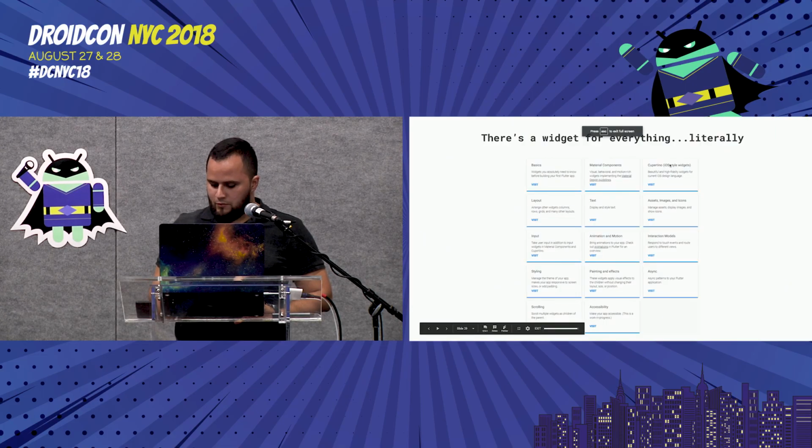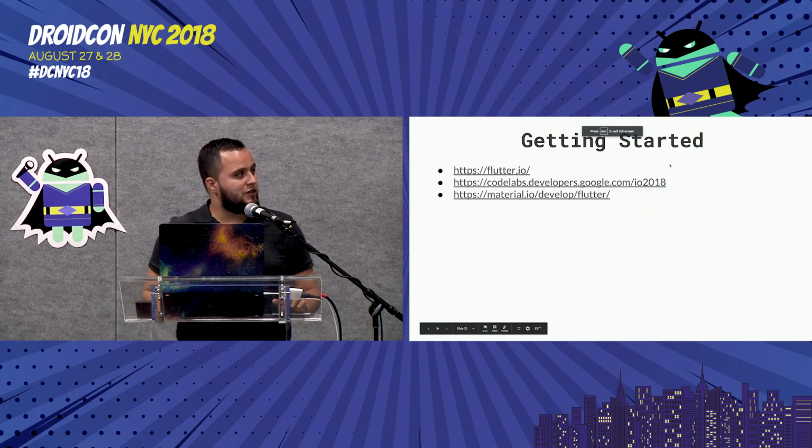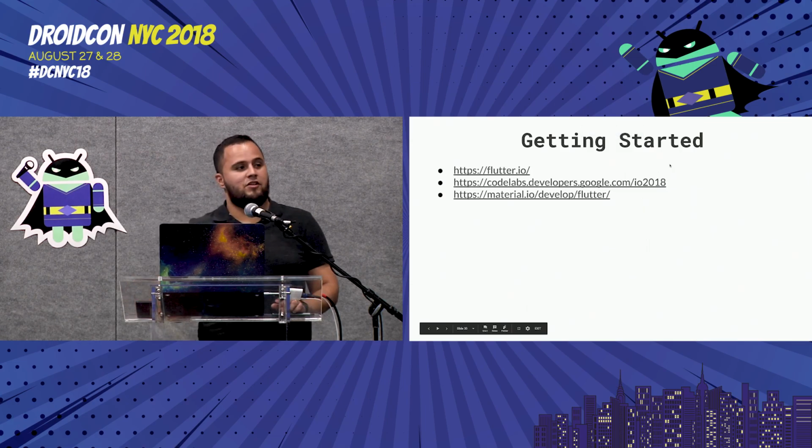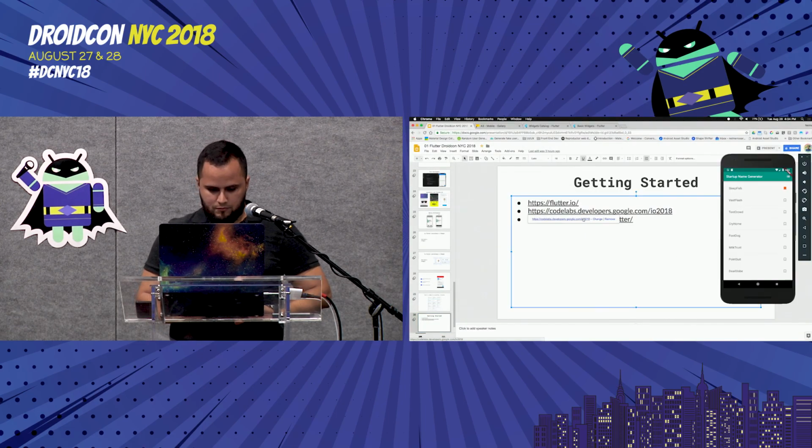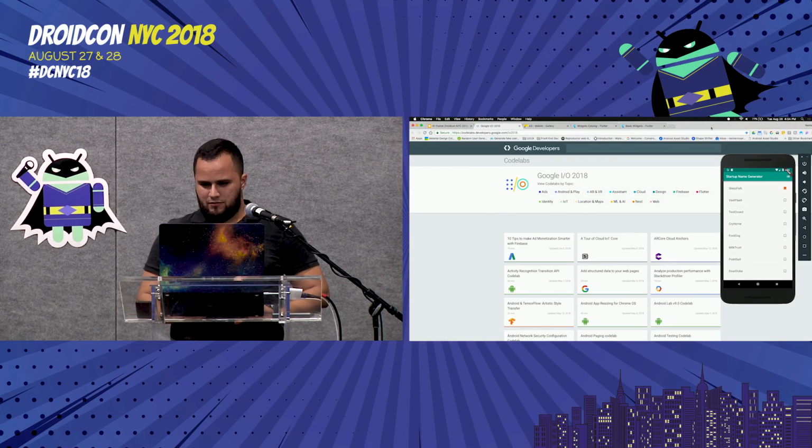So getting started with Flutter. The first place that you guys need to go is flutter.io. It is so simple to follow through, from the setting up to trying a new project, creating your first widget, modifying widgets. I also suggest that you go to the codelabs from Google, specifically the Google I/O codelabs.